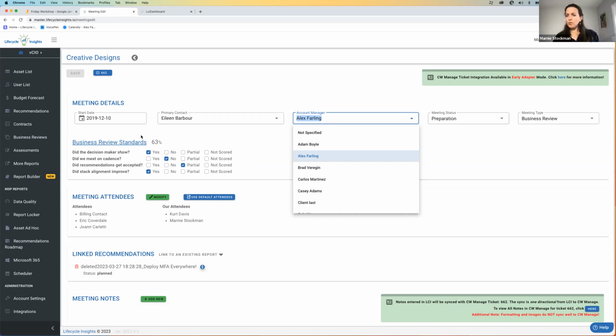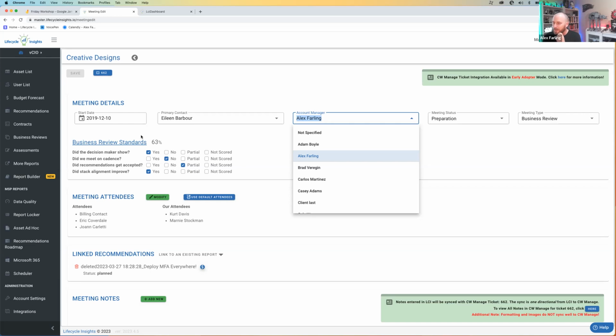And Joe, do we view stack alignment as the same thing as alignment, or does it specifically refer to clients purchasing services from our product stack? Yeah, go ahead. I was just going to say that's a tough one, and I think the answer is one that you guys have to wrestle to the ground at your own MSP. I would include best practices alignment in both of those, and not let the word stack get you off track and thinking about something that it's not.